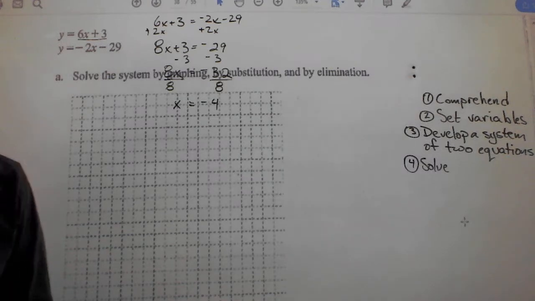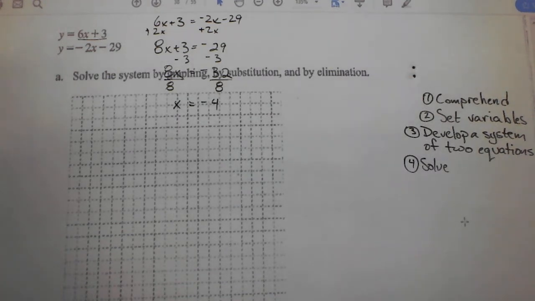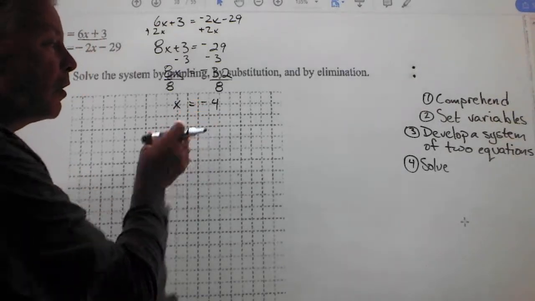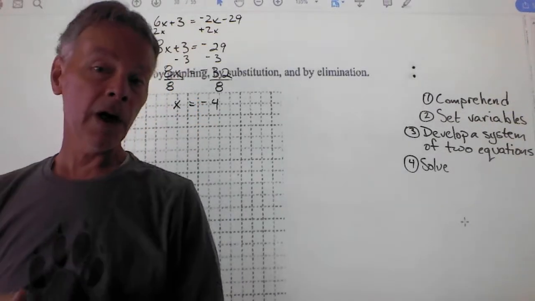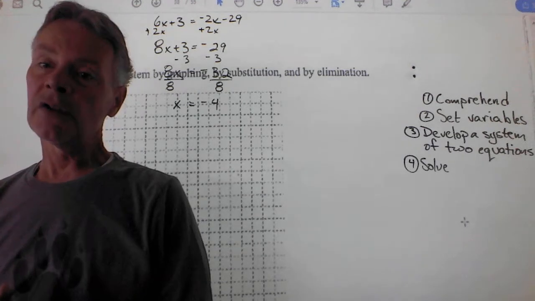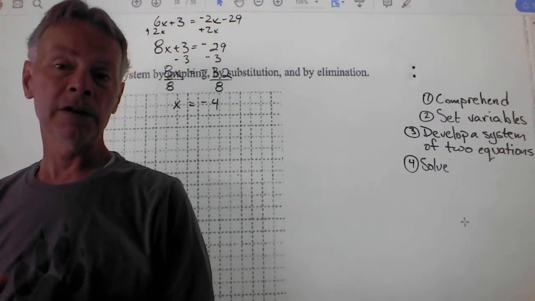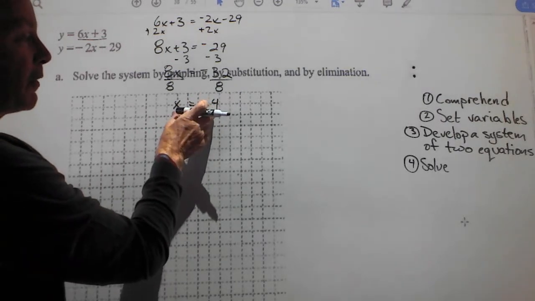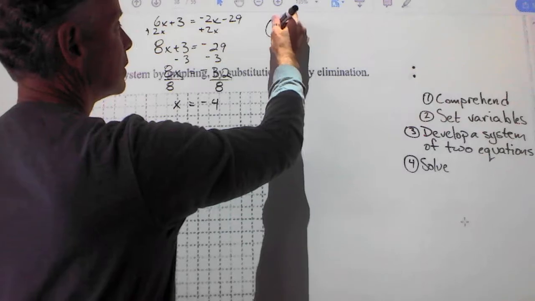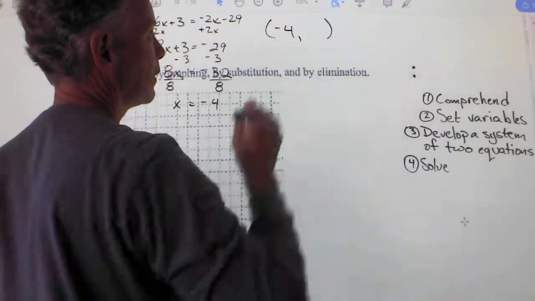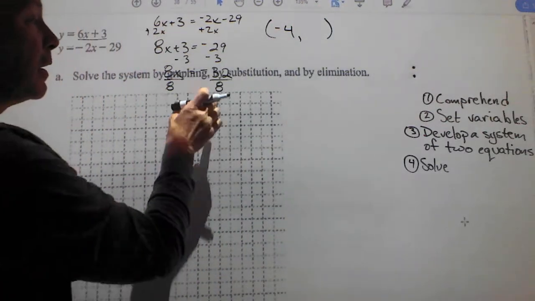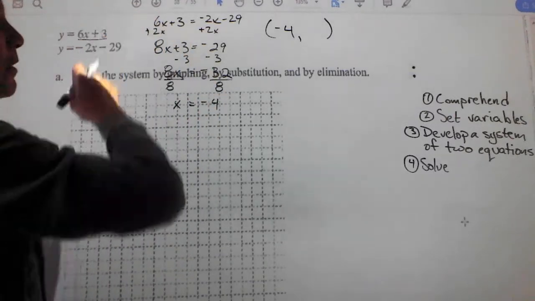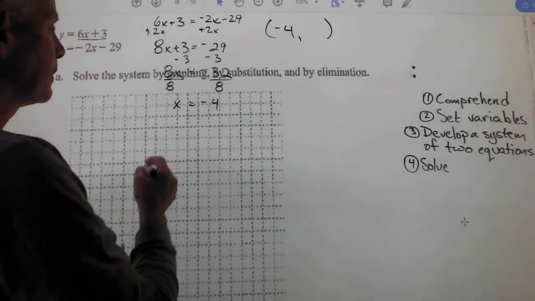Now, you'll recall that we said it was at about negative 3.5, but you'll also recall I said, well, maybe it's just my crappy graphing. But we got fairly close. So we say we have a value for x of negative 4. So we found half of our solution. Now we sub that value back into either equation. I'm going to use the first one because it's a little simpler.